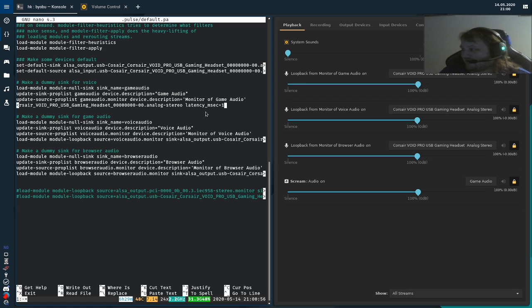And this is also why a lot of people do not like Pulse Audio, because by default you have latency on extra sinks. And that's why a lot of people prefer Jack. I like Pulse Audio. I've liked Pulse Audio since it got released. And you can set this up to have 1 millisecond delay.